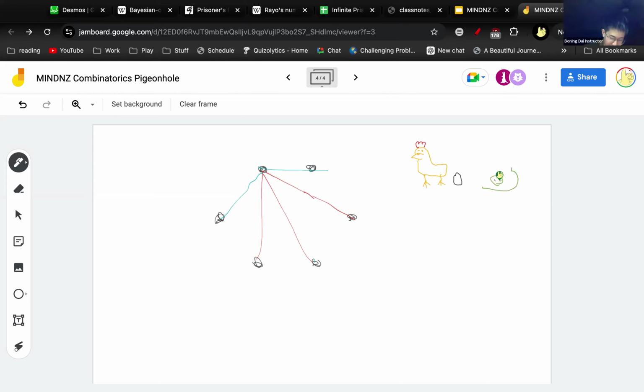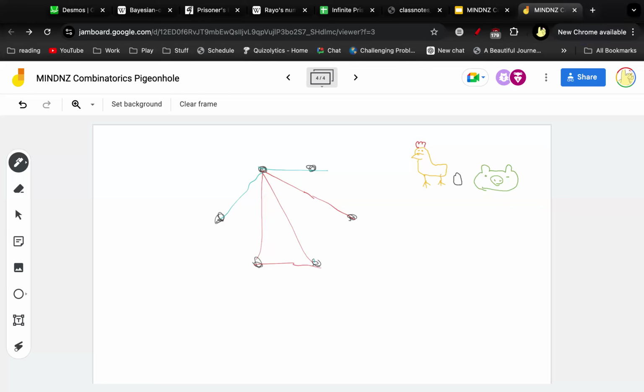So what we have is that 3 people are connected to this person by red. Now let's look at the connections between these 3 people. If all of them are blue, then obviously we're done, because we have a blue triangle, which means all 3 of them are not friends with each other. But if any one of them is red, then we also have a red triangle, because they're both connected to the first person by red and they're also connected to each other. So we're also done. That's the whole problem.